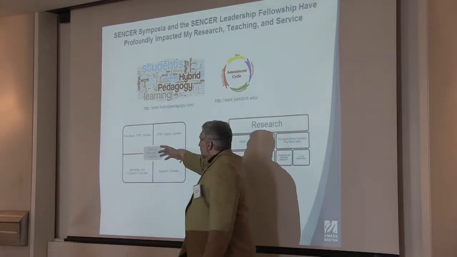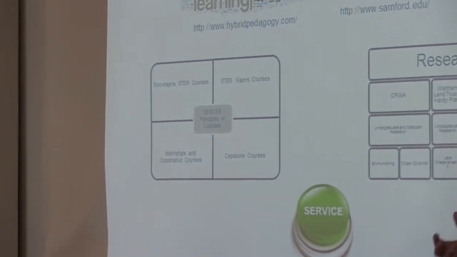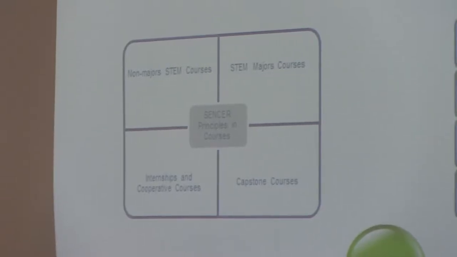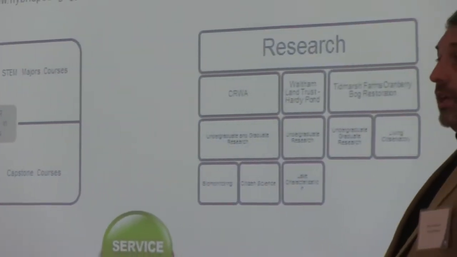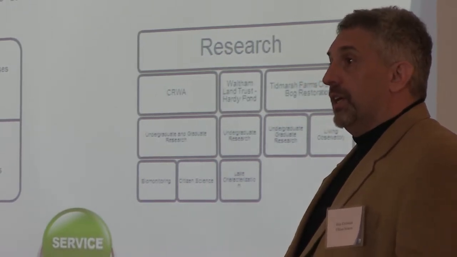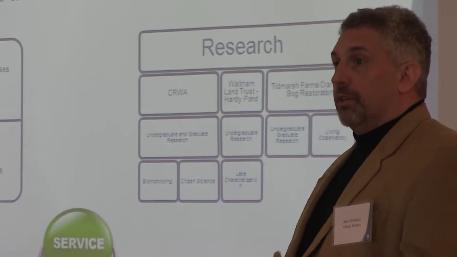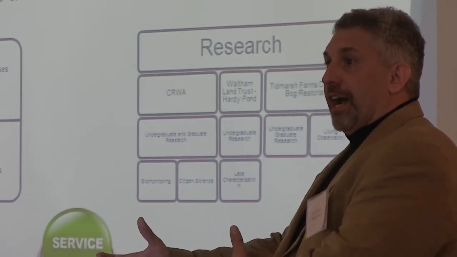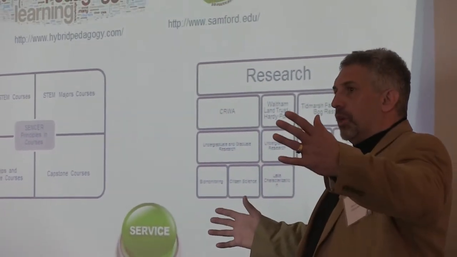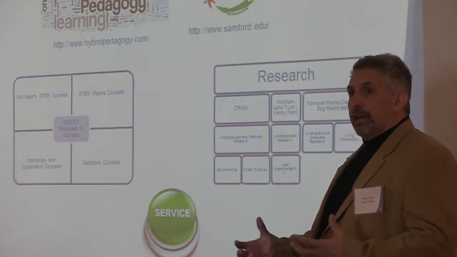In my classroom, I integrated all of these. I implemented civic engagement to my nine majors' STEM courses, which drastically changed how students looked at the subject matter. They were able to see: this knowledge could affect my local community. I even included in my majors course a component of internships and CAPS cooperatives — working with local non-government organizations and having students not only do research, but be part of stakeholder meetings and provide science in some of the decision making for these local organizations. And capstone courses at the end — your intro classes, your capstone — civic engagement was part of that process. It wasn't just about STEM science and technology; it was how does this relate to a local environmental problem.